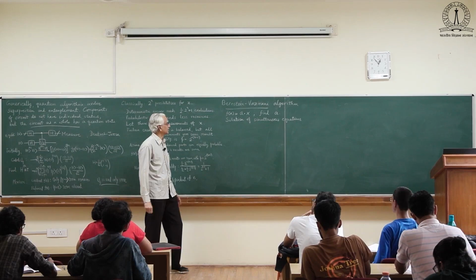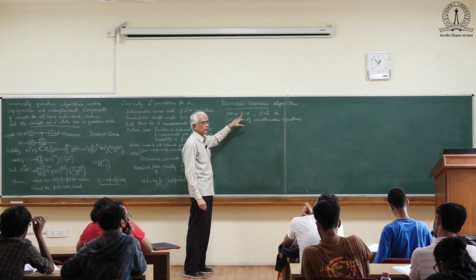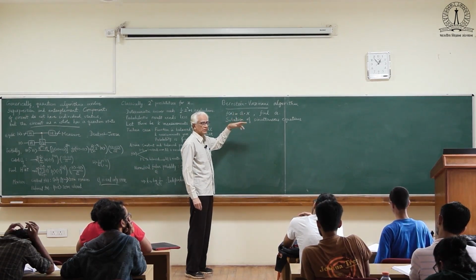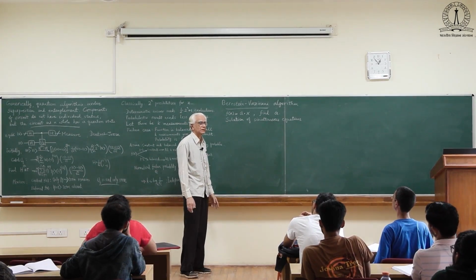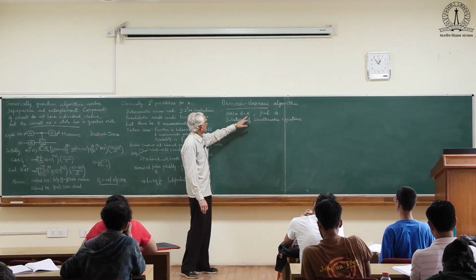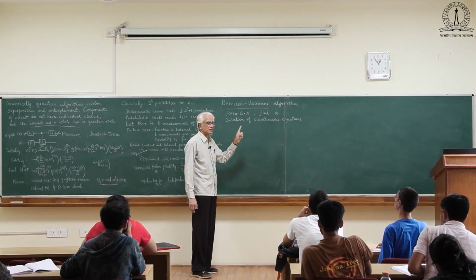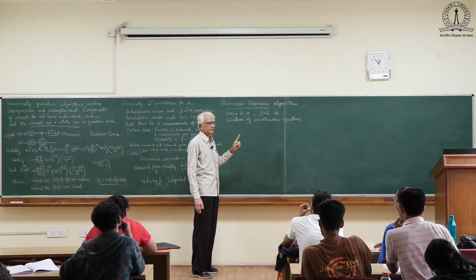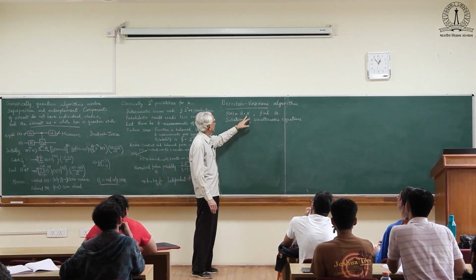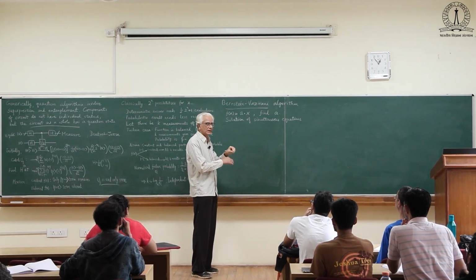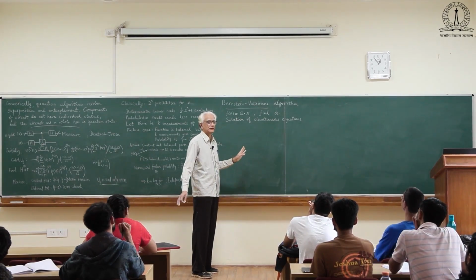Well, it's fairly obvious once you think about it. I have n unknowns, which are the n bits of A. A1, A2, it can all be 0, 1, 0, 1, etc. So what will I do? I will take x where the first bit is equal to 1 and all the others are 0. And I measure the function, it will give me the first bit of A. Then I take an x where only the second bit is non-zero, all the others are 0. I measure it, I will get the second bit of A, and so on and so forth.